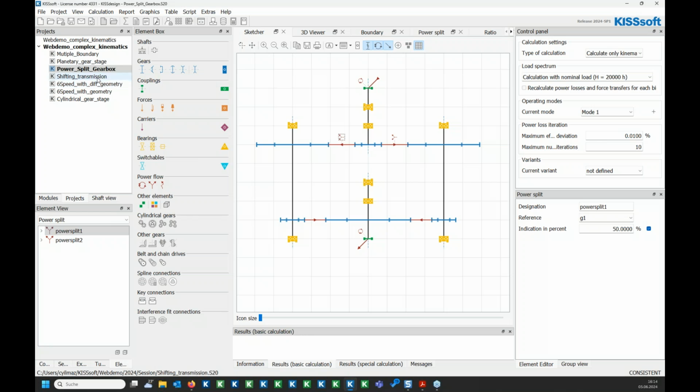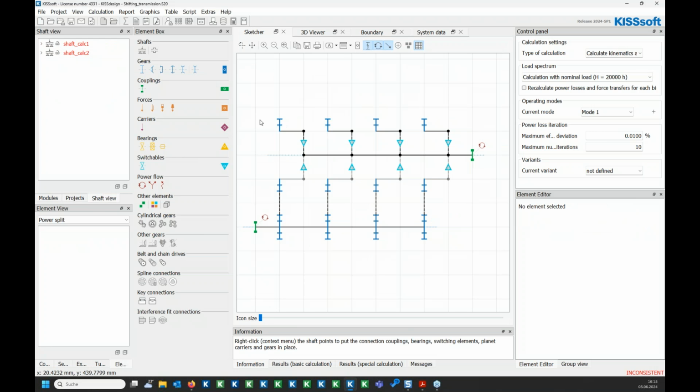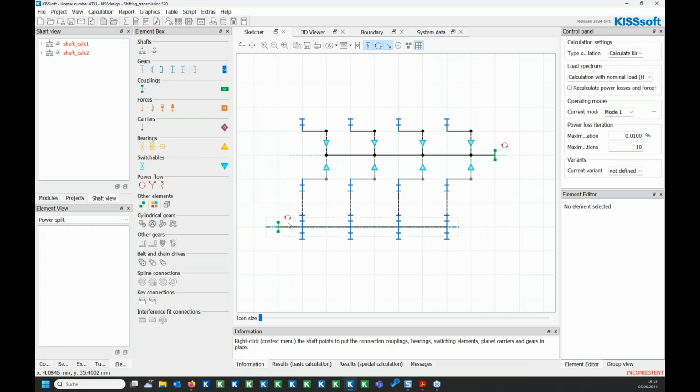Let's go to the next one, which is the shifting transmission case. Let's open my predefined model. We have more shafts in this model. It can take a bit of time to open. Now it's opened.